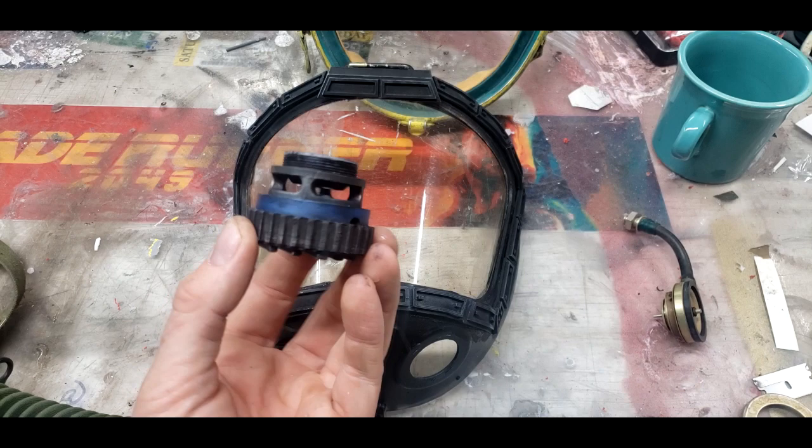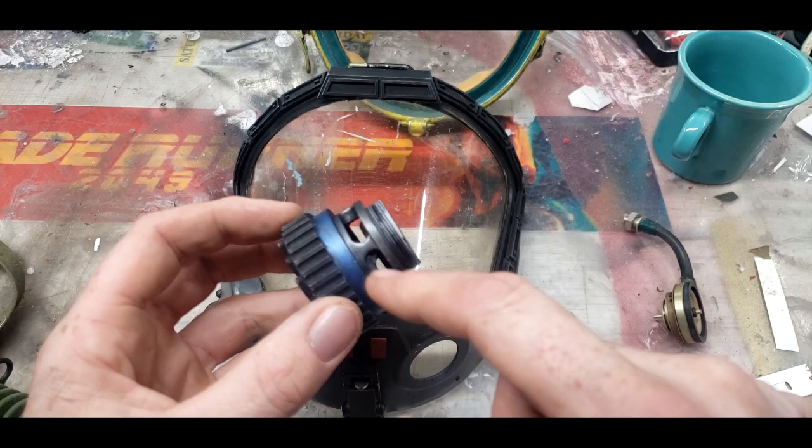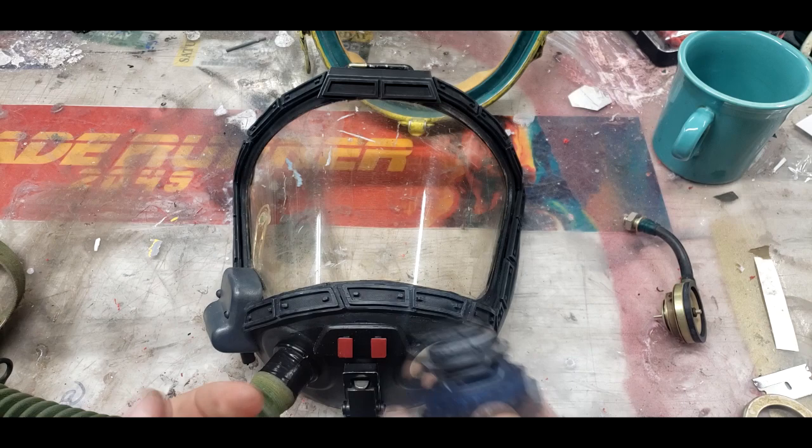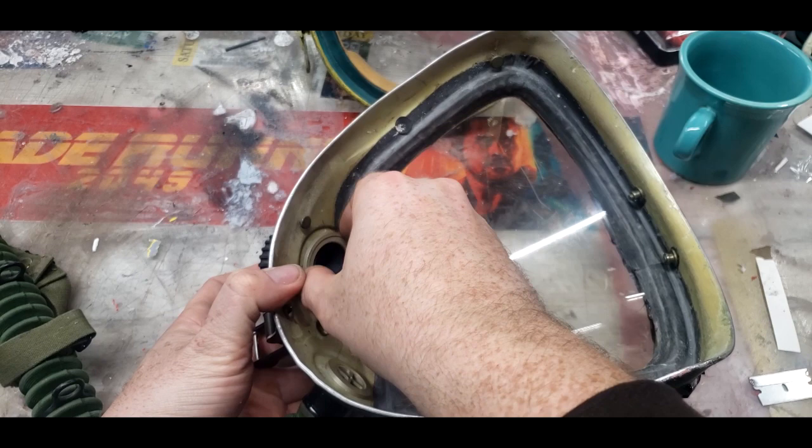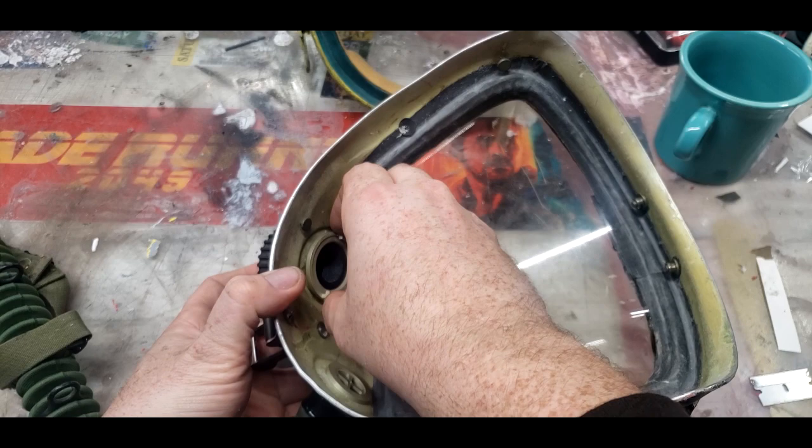Now I went ahead and I painted mine to look like an AN fitting, that blue color, which I did with just some Tamiya weathering powder. And then reinstallation is actually quite simple. You put it through there, flip the mask over, and then take this ring, and then thread it back into place. And then just hand tight is enough.